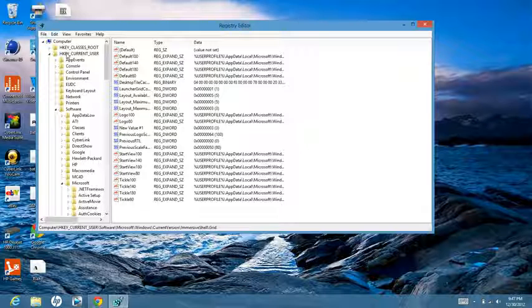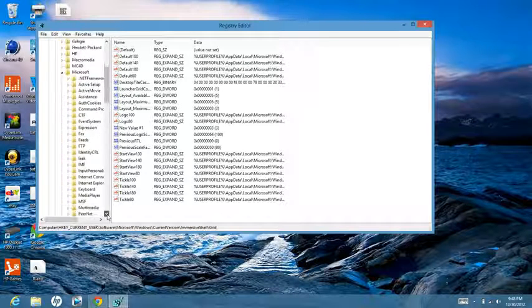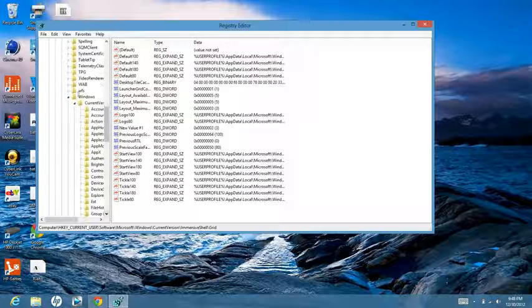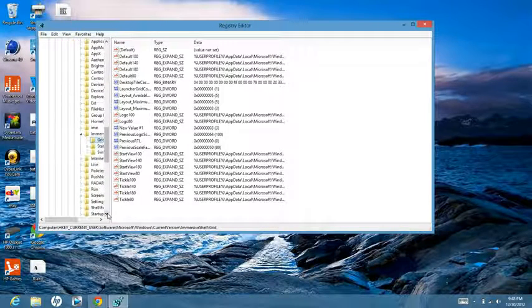Go to HKEY_CURRENT_USER, then Software, then Microsoft, then Windows, then CurrentVersion, then ImmersiveShell, and then Grid. And then you'll get this nice little menu of files and stuff.